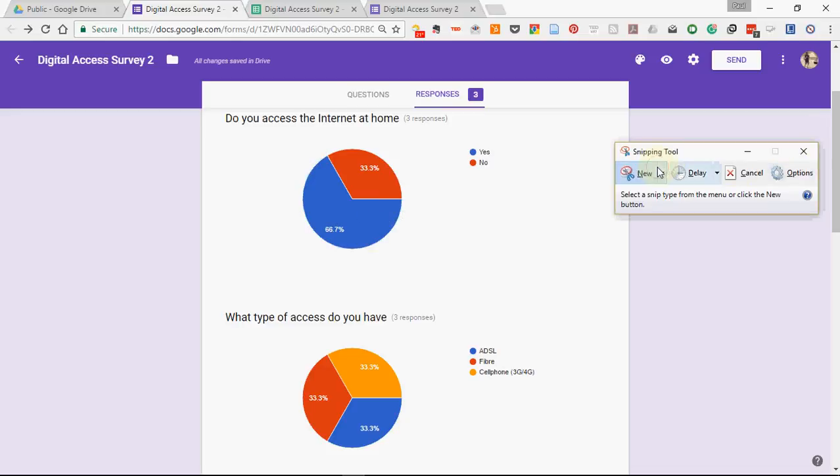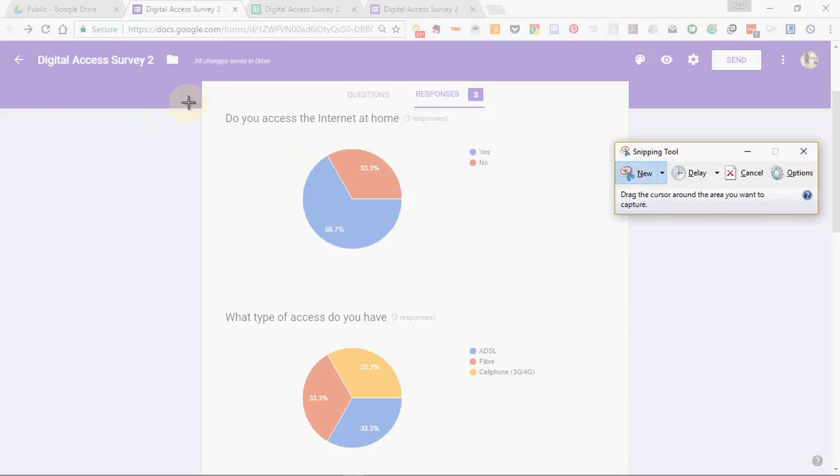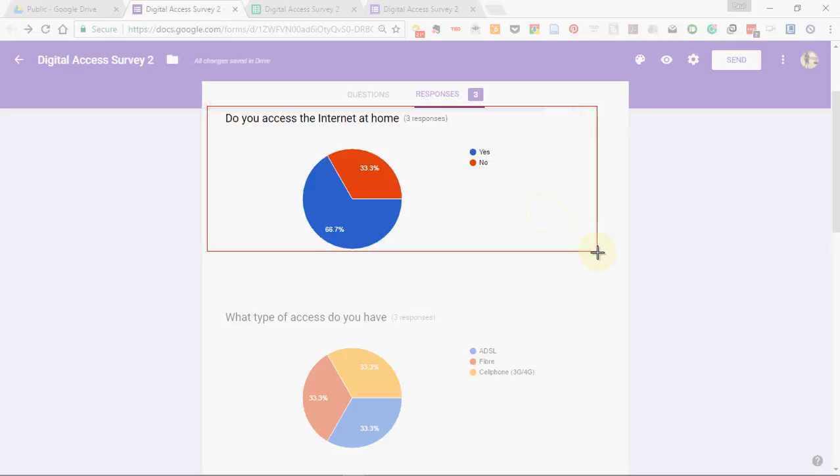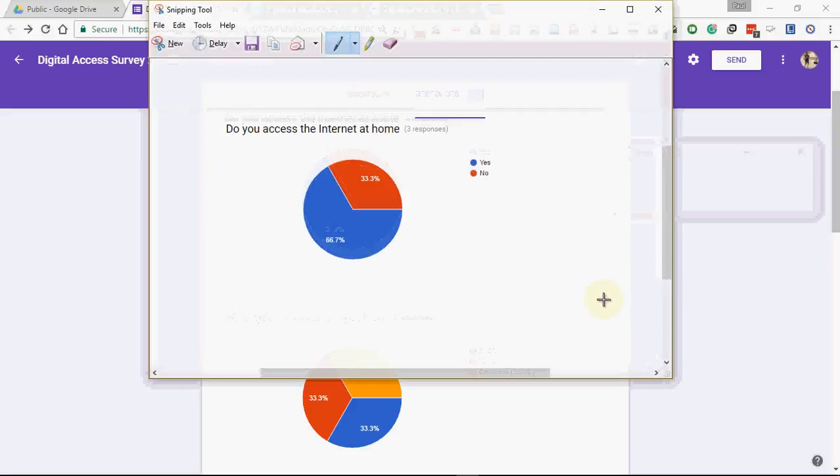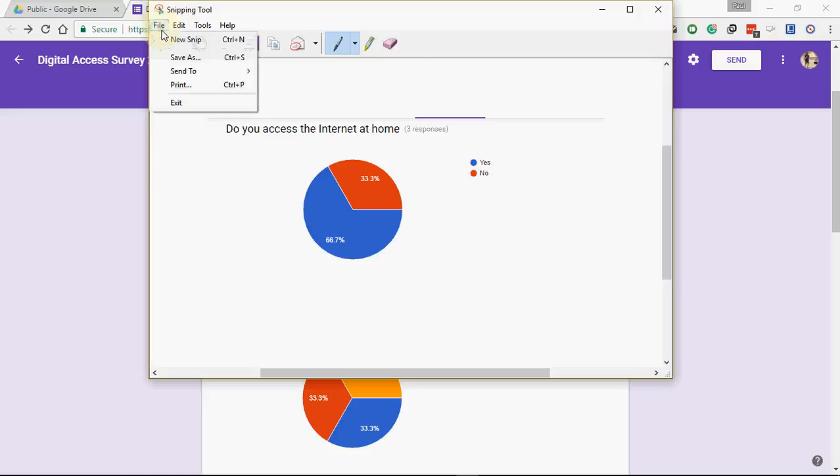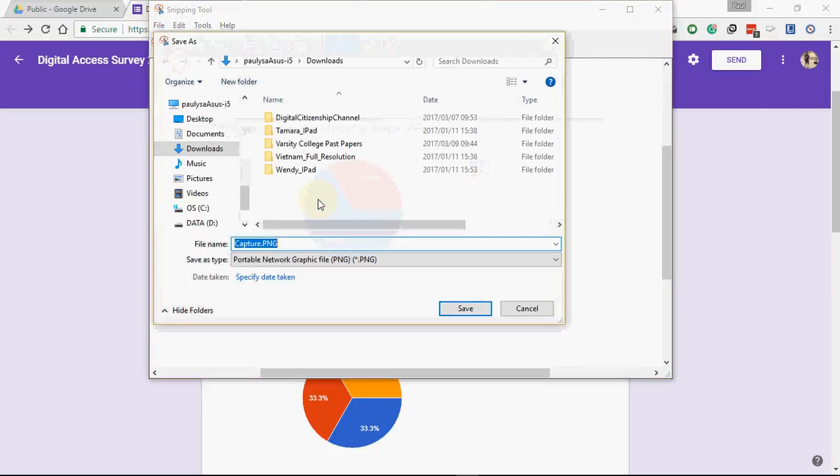So if I go to new and I copy this like this, I have now got a copy of my graph, and if I save it, I can just call it capture.